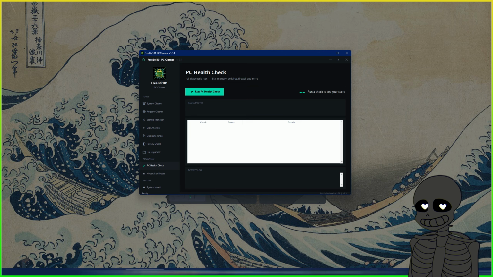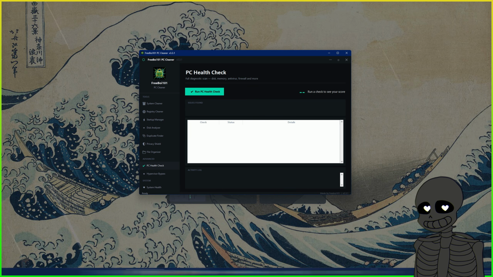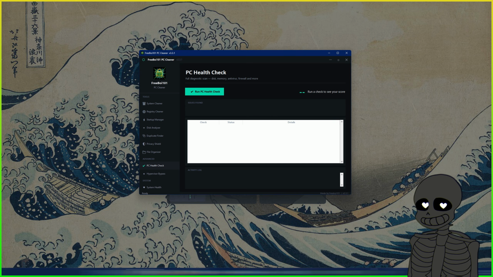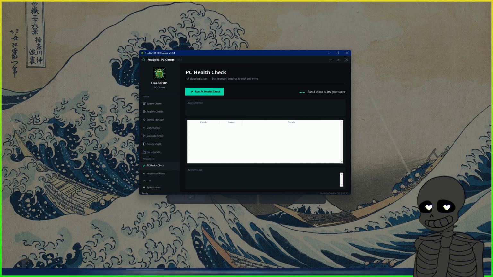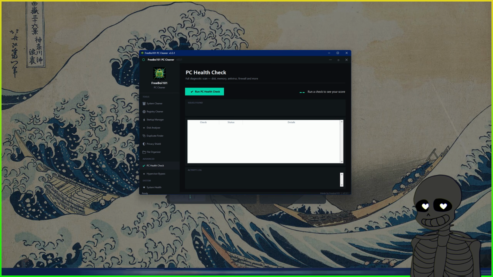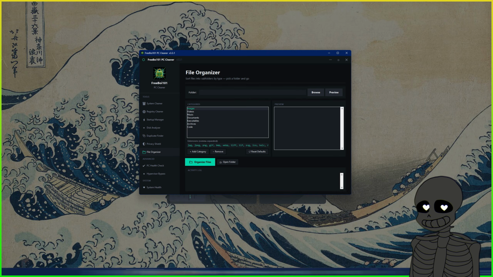So moving forward, this PC health check, I directly ripped the code from the old Office Depot health check, but I made it kind of hypered, so it can now scan your PC for any kind of memory leaks or anything like that, and it will tell you and give you a score. So that's really good too. One of the other things that I wanted to make was a file organizer. Now, with most file organizers, they don't have all the updated list.